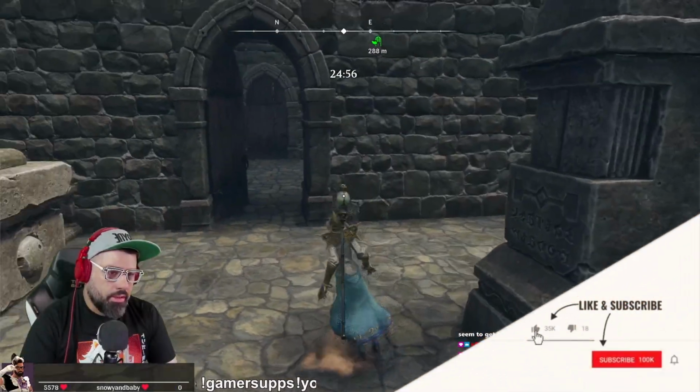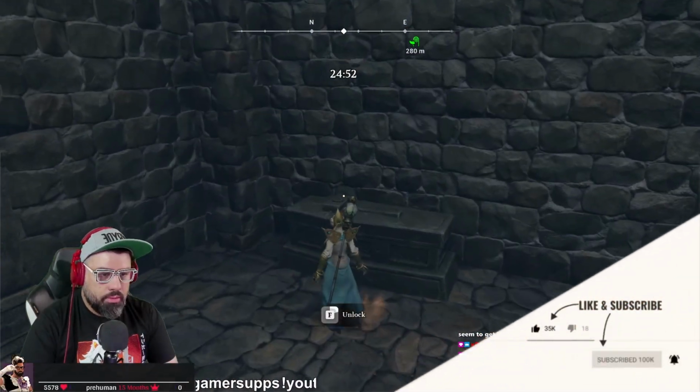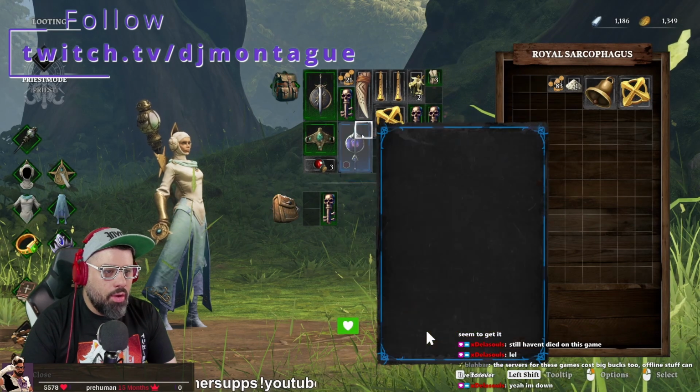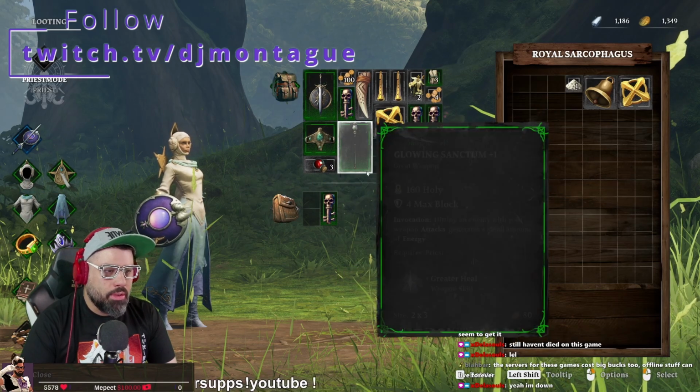Welcome back, friends. I am DJ Montague, and today we're talking about more Legacy Seal and Sorcery. We're getting into loot, we're getting into gear, and we're getting into where keys are used and where you can find the keys. Let's get into it.